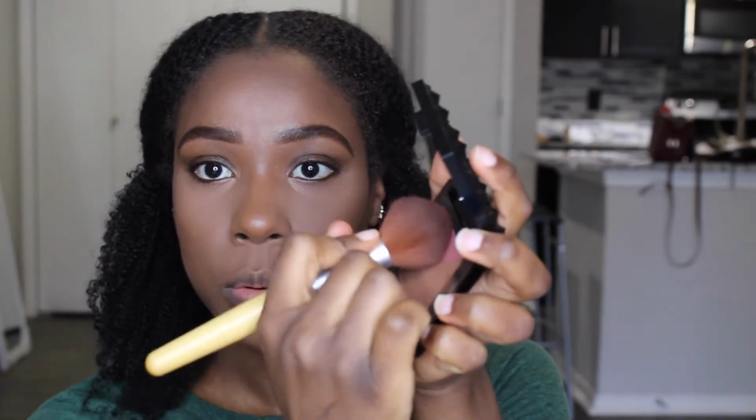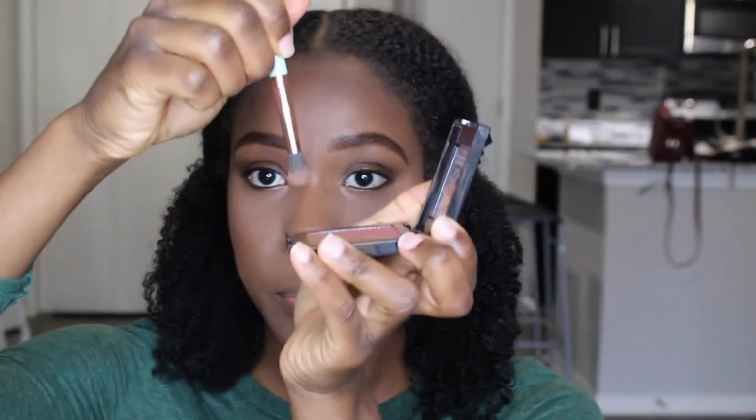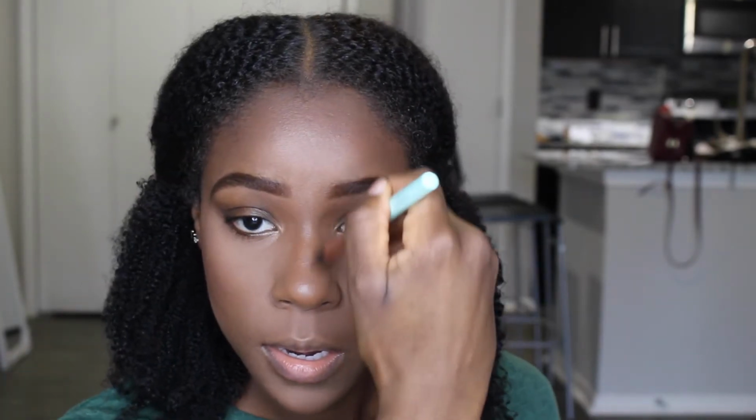And I'm going to use the blush side, and I'm just going to get a little bit of blush. I don't want a lot, so I'm just going to slightly put a little bit on. And then I'm going to take the palette with the smaller blending brush, just dip in the tip, slightly tap off excess. And then I'm going to do a little slight contour to my nose. All right, so I have my contour on.